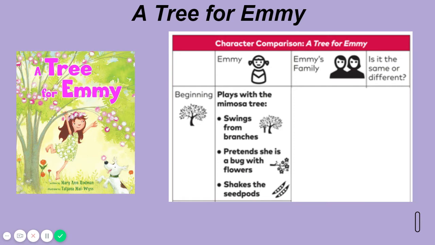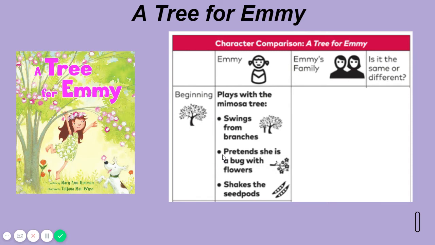Wow, super excited that you guys are rocking it out. If you said that Emmy is playing with the mimosa tree, she is. She is swinging on the branches. She's pretending that she's a bug with flowers. And what else is she doing? She's shaking those seed pods. All of this is happening at the beginning of the story.